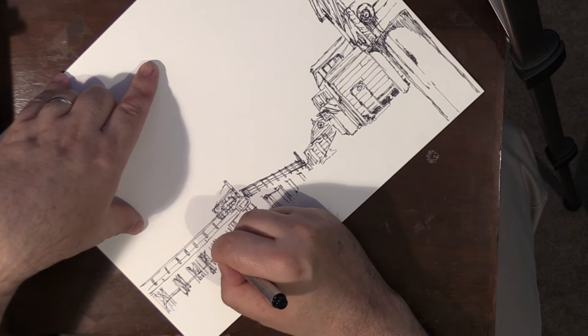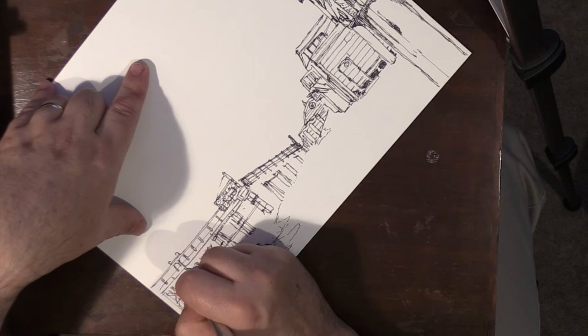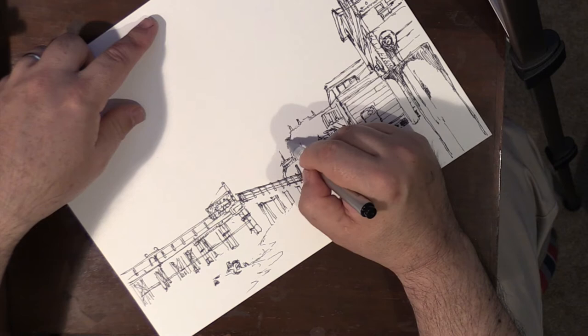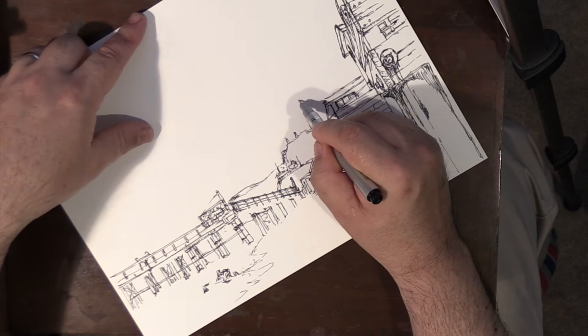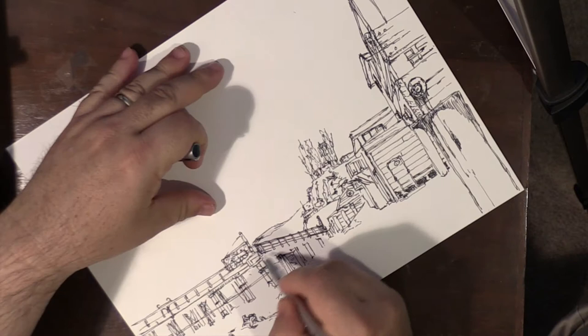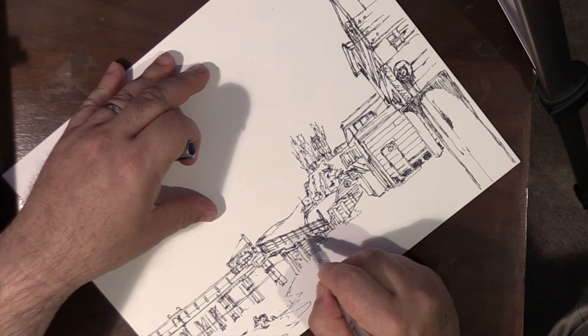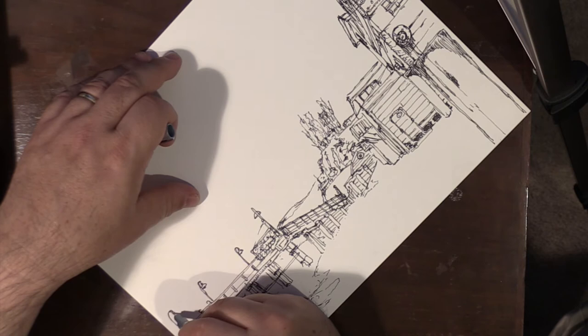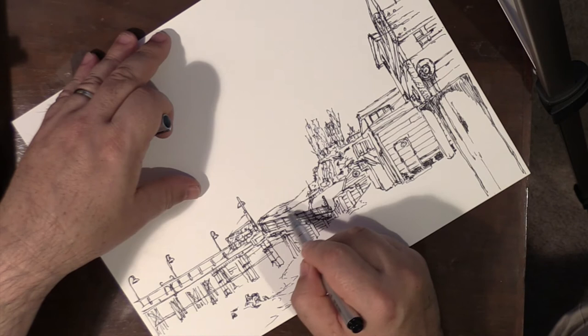The pier was used in a lot of movies and television shows. I watched them filming an Annette Funicello movie in front of our house, and another movie with Jack Nicholson. The bluff I'm drawing right here — there were some boats on top of it, like where they'd keep old boats. In fact, the S.S. Minnow was up there for a while. When Steven Spielberg made the movie 1941, he built a big two-story house on this hill. I thought it was a real house, but one day coming home from school it was gone — smashed down on the beach. Later I found out that at the end of the film, the house rolls off the cliff. It took about three days to clean up the mess.